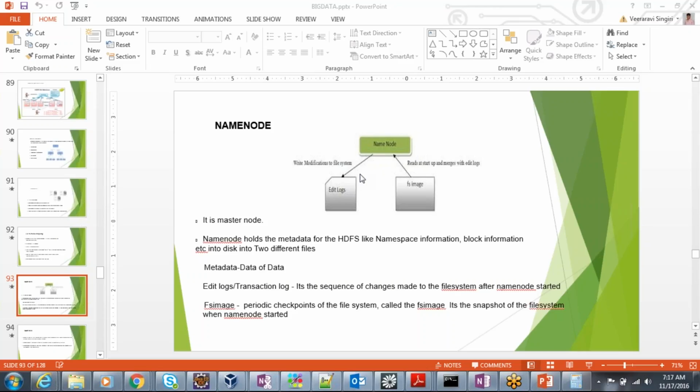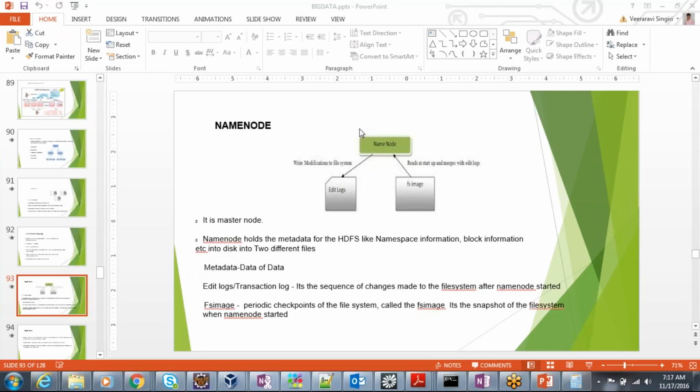Vira, some disturbance is coming. Is my voice not clear? Your voice is clear, but some vehicle sounds are also coming. No? Yeah, now it's fine. One of our students was unmuted, and that was the reason. Okay, go ahead.